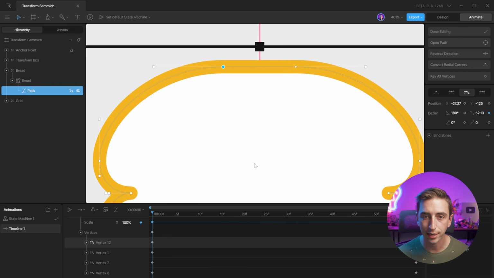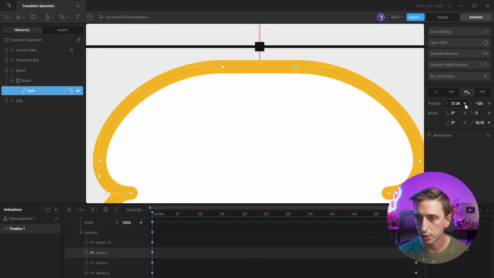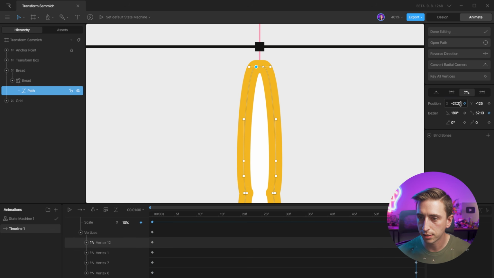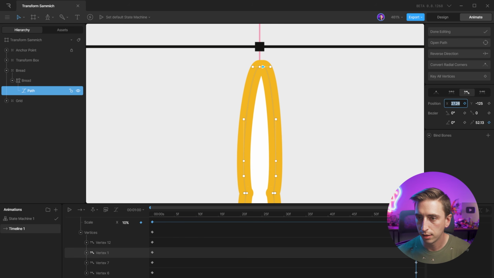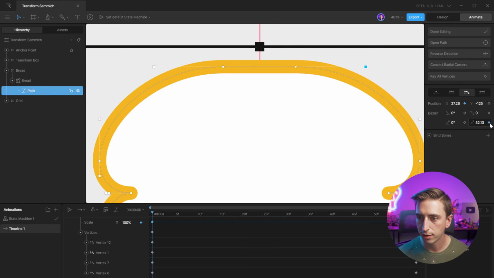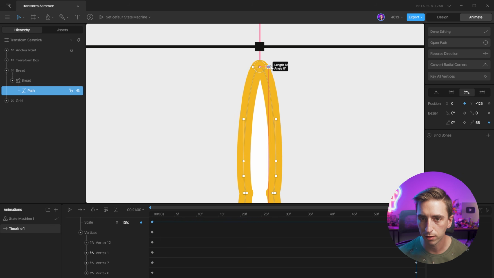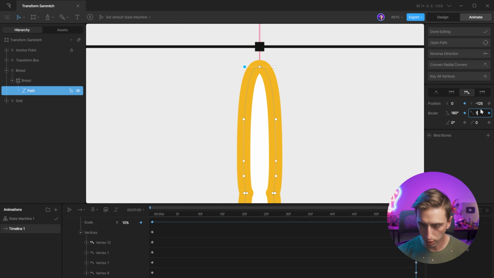I just need to make sure I go back to the beginning and set an X position keyframe on both of those vertices for the default state. Then we'll go forward, bring these into 0 on the X, so they're nice and symmetrical at the top, and then grab this handle right here, which already has a keyframe set on its length, and bring that out even further. So we'll just drag it out to about there. Let's round that off to 110, and do the same thing here. Drag this out to 110.